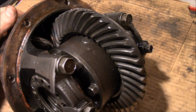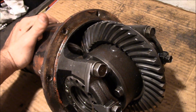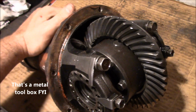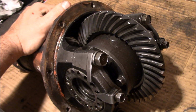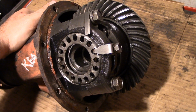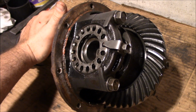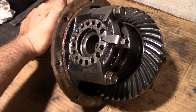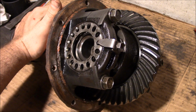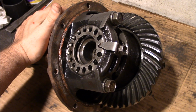Now this is coming from somebody who has no real gear setting experience. I've done a couple of axles in the past with good results, knock on wood, and this is just my experience and what you have to go through to actually get this successfully done. The first axle I reset the gears in was an AMC 20 out of my Jeep, and a lot of people advised against it, but I spent like a week and a half messing with it and I eventually got it, so some persistence pays off.